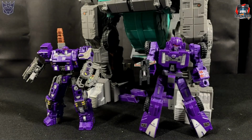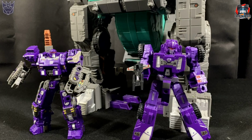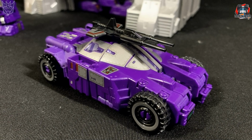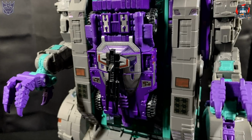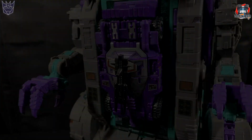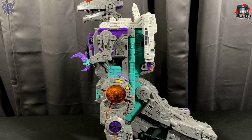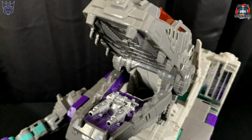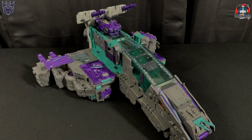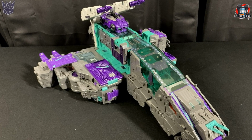In Generation 1, Trypticon wasn't the Headmaster, but they did incorporate the Titan Master gimmick into the smaller deluxe-sized robot that was included with him, Full Tilt. Now, Trypticon stands around 20 inches tall, which makes him the largest officially produced Decepticon until Earthrise Scorponok comes out, and I have a feeling Scorponok will be a bit taller. Unlike prior Titan class figures, there was no San Diego Comic-Con exclusive of Trypticon. Takara Tomy had their own version, which was a minor redeco of Hasbro's version with a different sticker sheet.